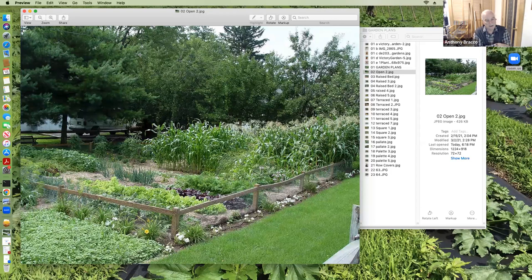Because the nice thing about this is when the season's over, everything that's in that garden, you can just let it die, let it collapse, grind it up, and then turn it all into the soil. And you'll just be reintroducing all that organic matter in the soil in the top area. So even this hay, just turn everything over and then start again. Get yourself a little rototiller or rent one. That would be the best way to go.